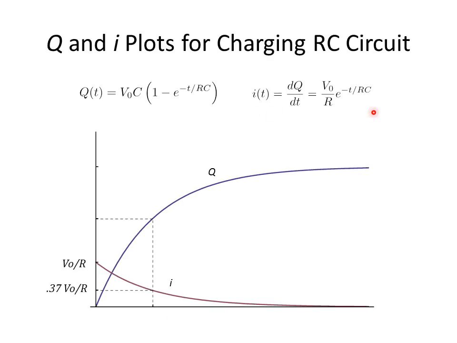However, if we switch over to the current, we can look and see what happens to the current. And we'll see that we start off at a value of V_0 over R, as we said. This value V_0 over R. And we start off with this part right here, e to the minus t over RC is equal to zero. Or, e is equal to one, because time is equal to zero. And we'll see that as it goes, it slowly decays away. So the charge starts and builds up until it reaches some value. And the current will start and slowly decay away until it reaches a value of zero.